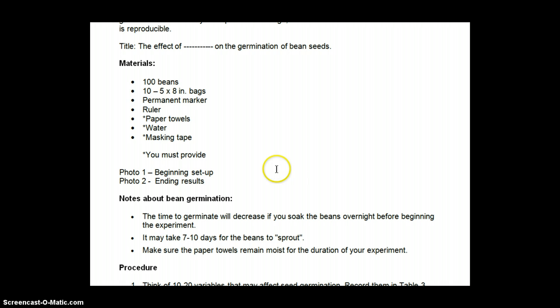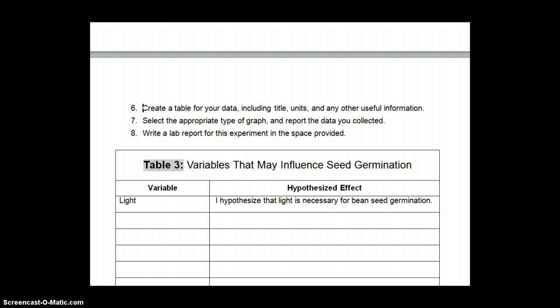I'd like to see a picture again of those 6 bags in a row that is clear enough and close enough that I can see where seeds have germinated and if there are any bags where the seeds have not germinated. So those 2 photos. Again, on this second photo, you have a piece of paper in front of it that has your name on it and the date. When you have your results, create some tables for your data, or one table for your data, that includes the results of all 3 labs, and then a graph of that data.